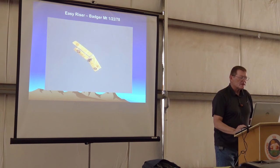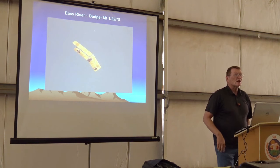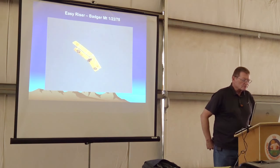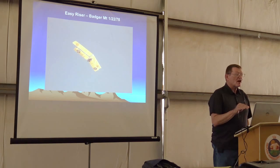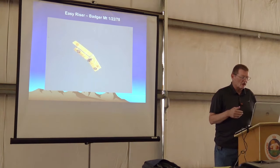And I flew it. This is Badger Mountain. It's near Richland or West Richland, and I started to fly there pretty regularly. It was great. It would trim up to about 35 miles an hour very, very easily with no effort at all. And the winds blew strong out there in the desert.